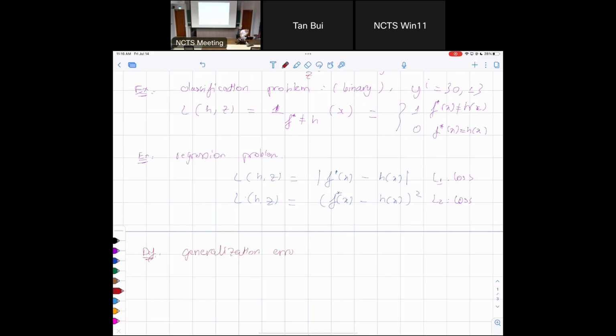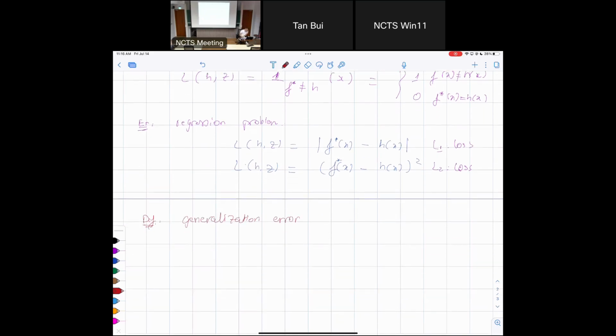And this is what, in machine learning or deep learning, we call generalization. Whether our method generalizes or not is determined by looking at the generalization error. And the generalization error is nothing more than our risk, equal to the expectation of the loss function of h. This is a different name for the risk. Okay, so that's the generalization error.